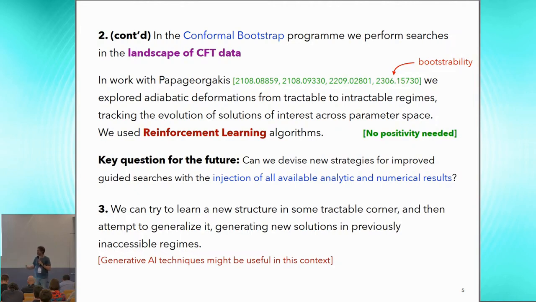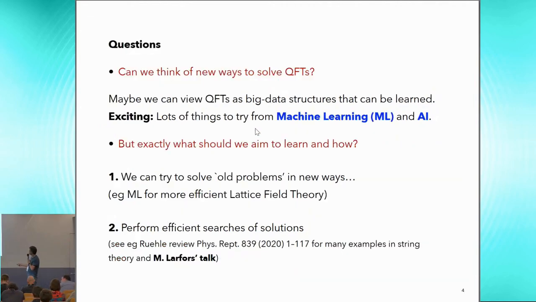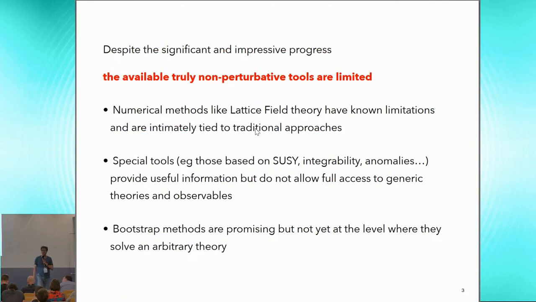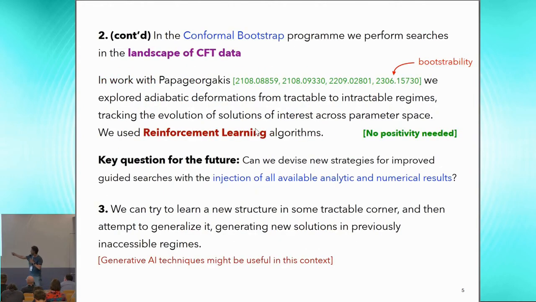So the key question for the future in this context is, basically, in the previous slide, I was sort of critical about all these methods that we're using so far, that they do not allow us access, and now I basically want to turn it around. Now it seems the key point for the future is, can we take all of these results that we are obtaining with special tools, in special corners, and then bring them together under some other, more general strategy, that will use this specific information to make the searches more informed, improve the searches, and give us access to all the other data that we cannot access at the moment. And this is, in fact, I think, the current trend in general in the conformal bootstrap program, how you inform the searches with the information you already have.